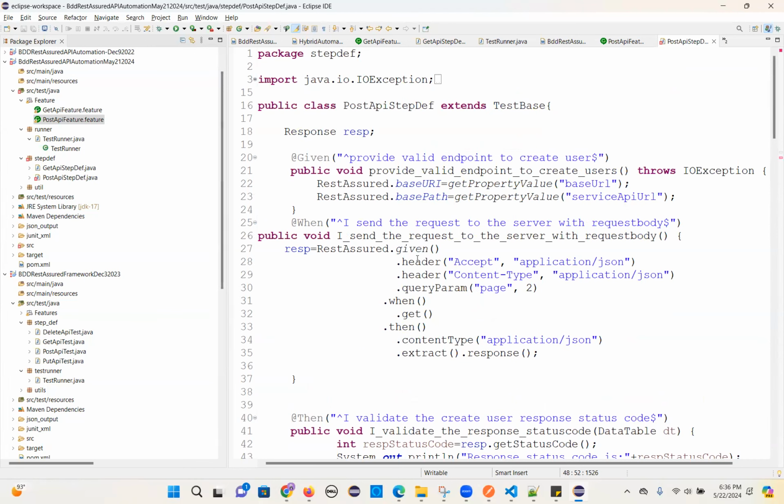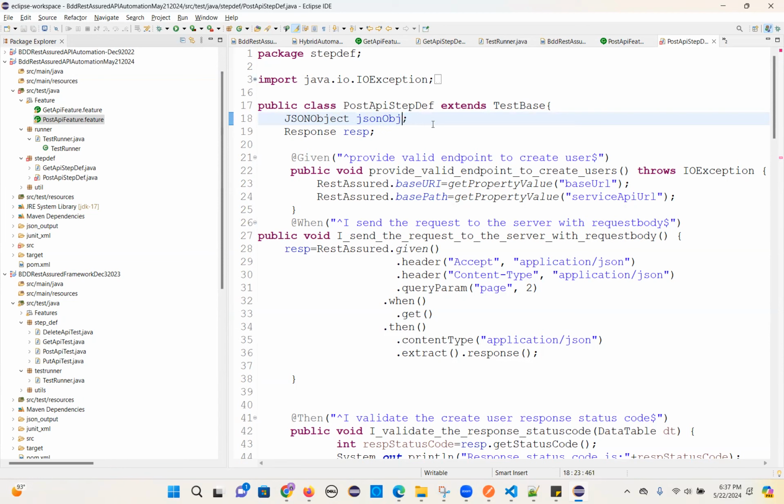Now, the next step is you have to create a JSON object. There is a class JSONObject. Import this. Then you create an object for this wherever.